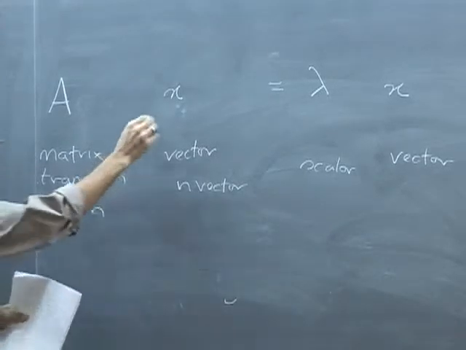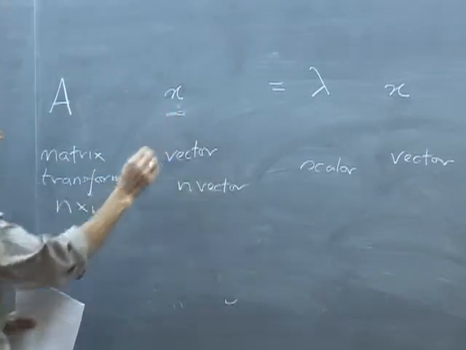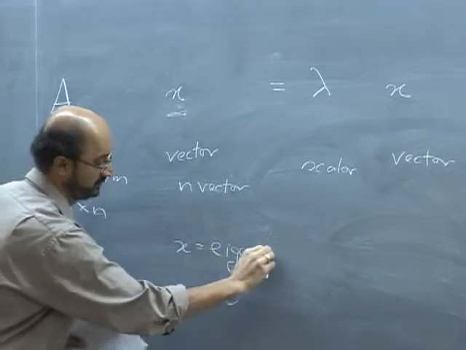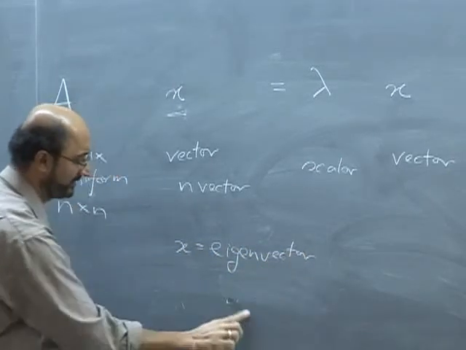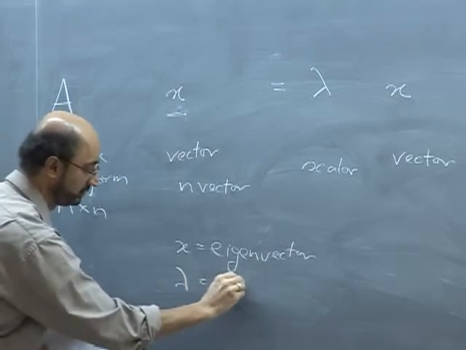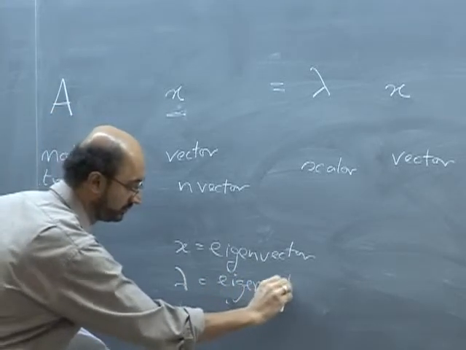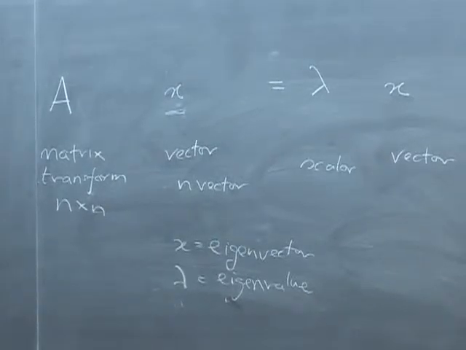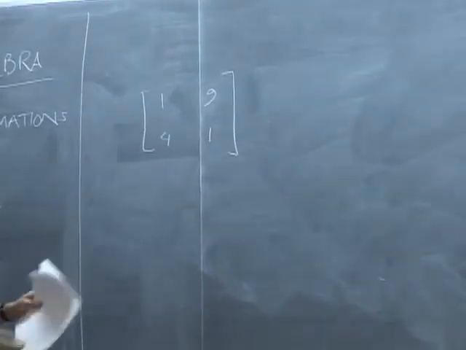And we'd say for those vectors x, we call x the eigenvector, and the lambda is the eigenvalue. That's the formal definition of eigenvalue and eigenvector. So eigen, I believe, means right. Is it correct in German? Proper? Something like that. So that's the meaning.